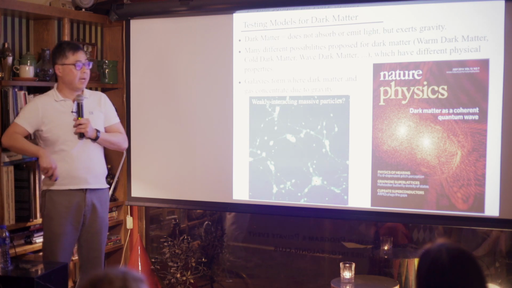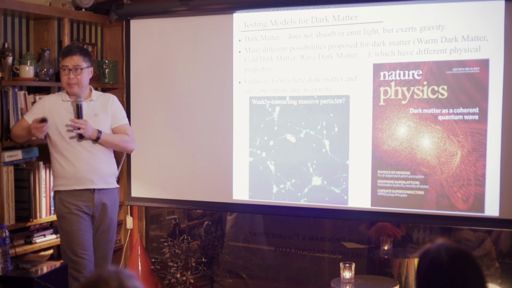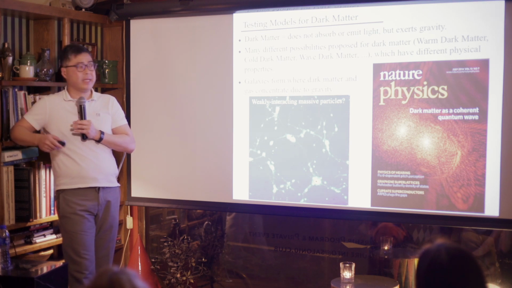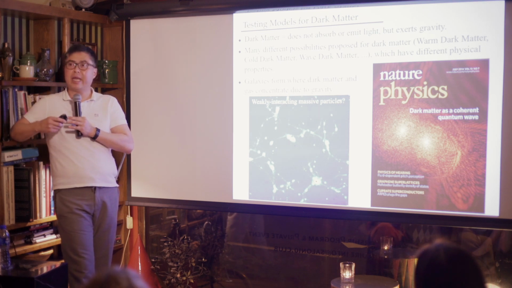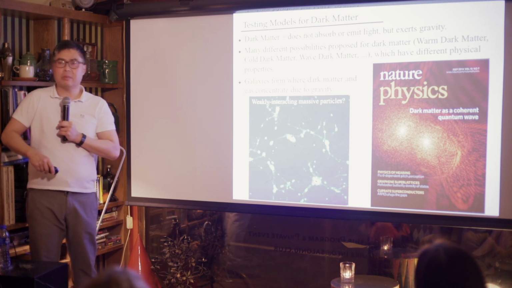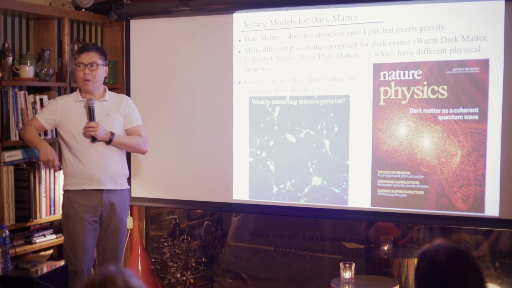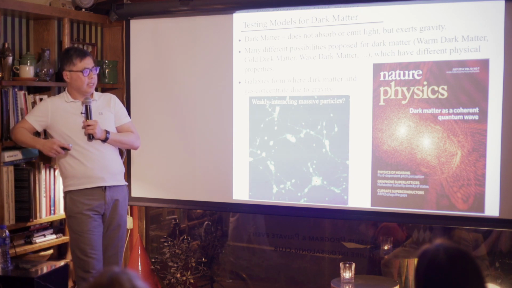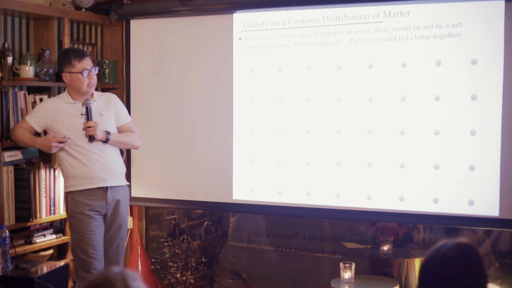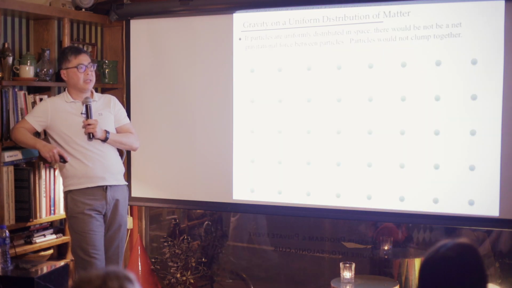Here's another kind of dark matter which was proposed, which has been investigated for the last couple of decades. But it's only in the last few years that we can actually predict what kind of galaxies this kind of dark matter would form. All right, it's called wave dark matter. All right, so I will not talk about that in detail. I'm going to talk about how we believe galaxies form.